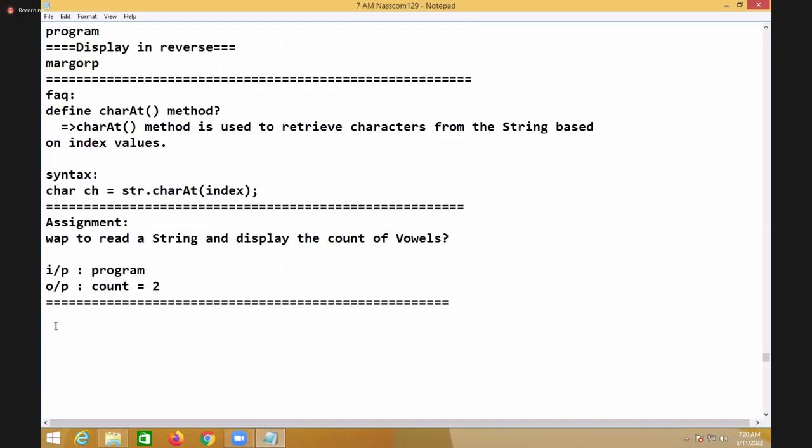So in the last class we worked with strings based on index value.